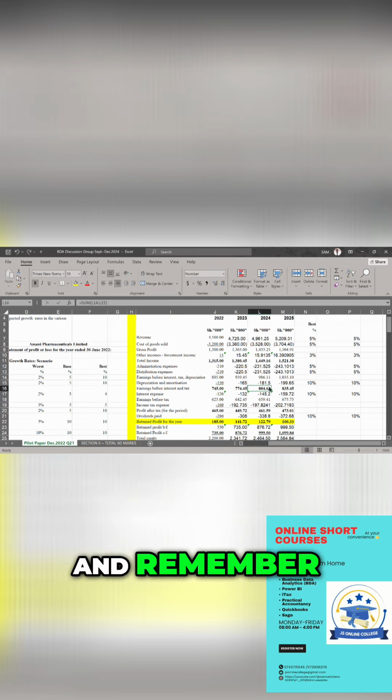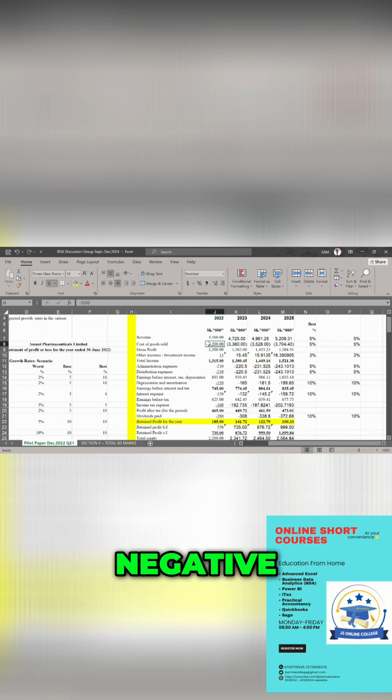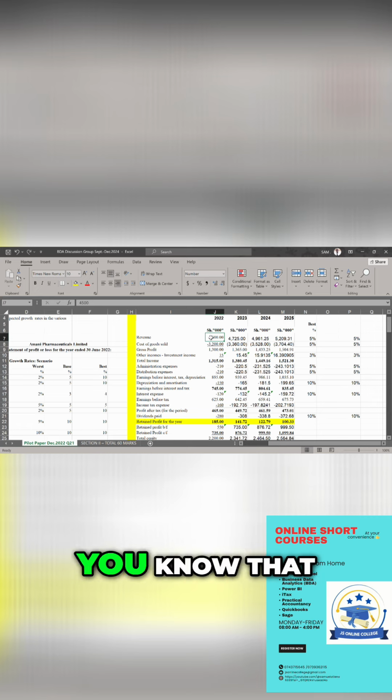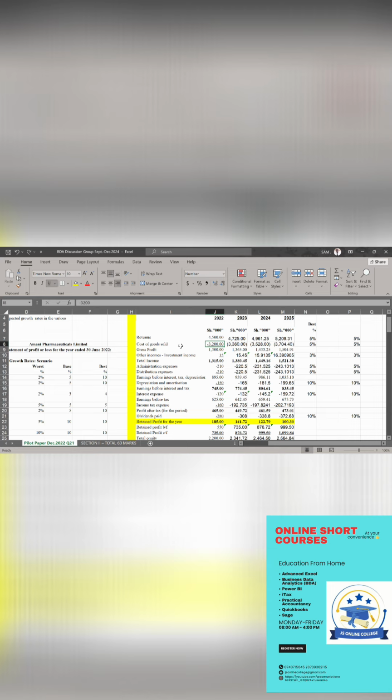And remember, as you set that formula, these your figures for expenses are already in negative. The figure for cost of sale is already in negative. Please make sure you remember that. And if you want to get the difference between revenue and cost of sales, you want to deduct cost of sales from revenue, you know that is a subtraction. But if your cost of sale is already in negative, you do not need to deduct again. Remember, a negative minus a negative.